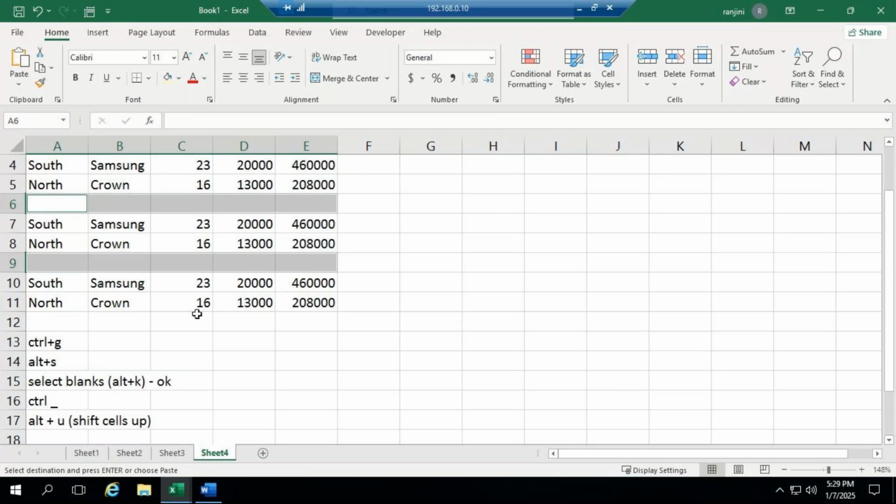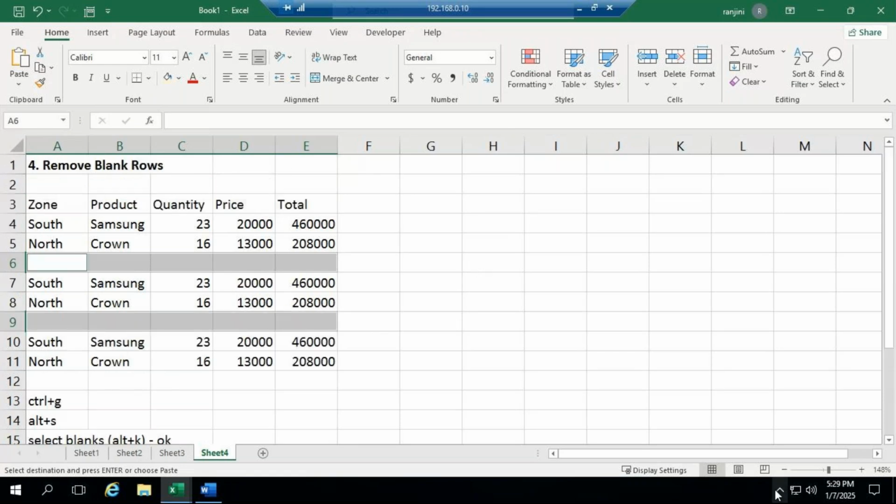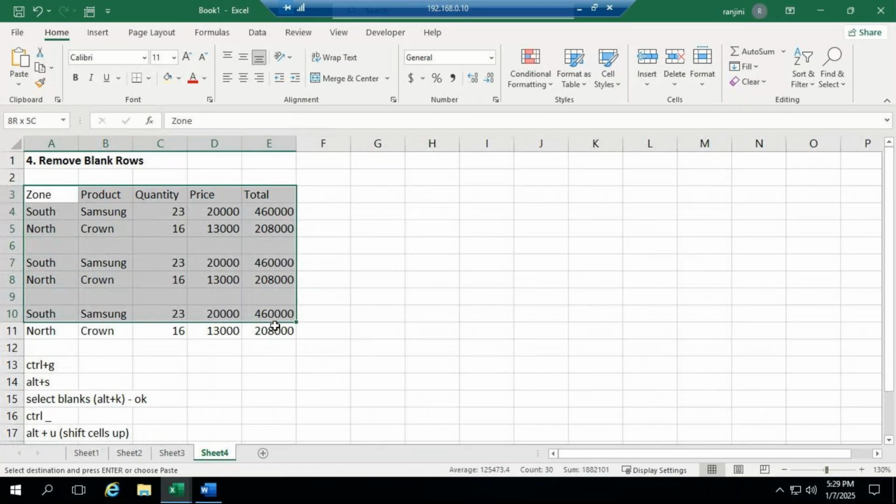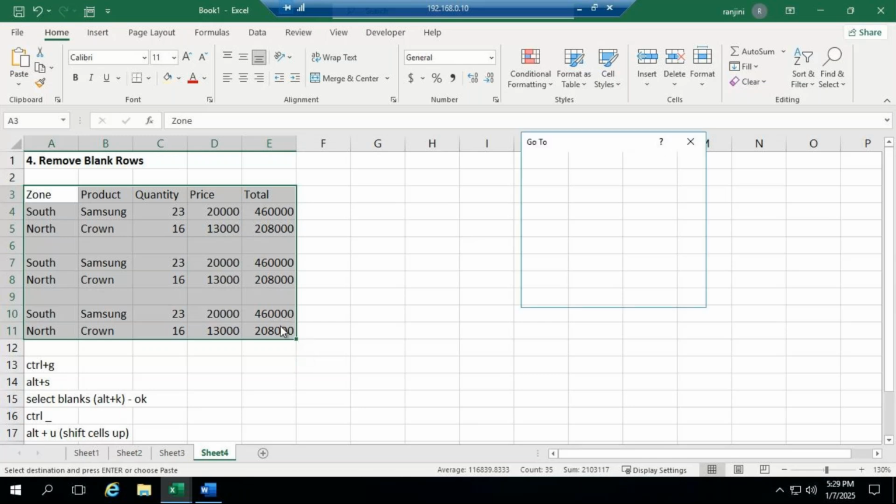Later on, if I want to remove those blank cells, what you have to do? Once more, select only your database. Control G, it will take you to the Go To dialog box.